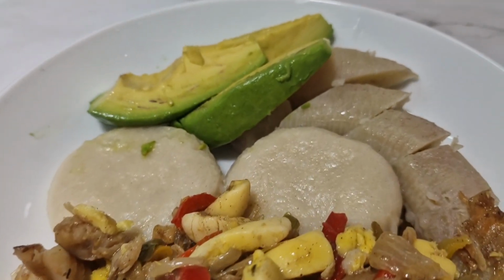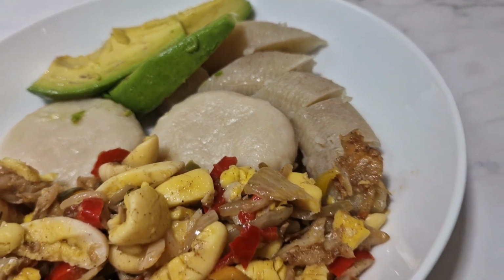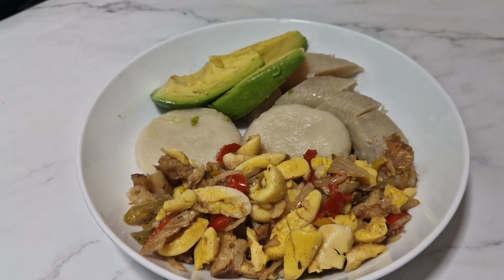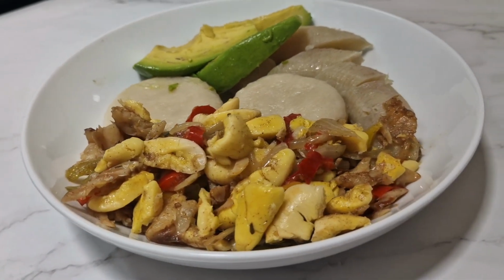And there you have it, guys. Dinner ready. Jamaican national dish, ackee and saltfish, cooked dumpling, cooked banana with a little pear on the side, ready to go.